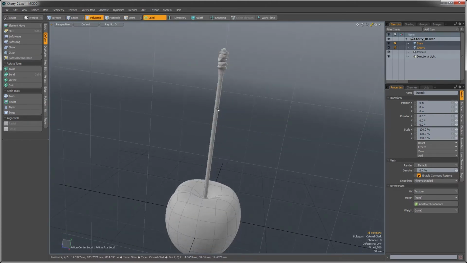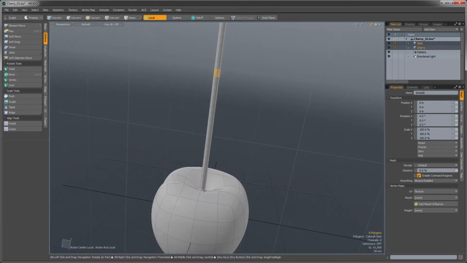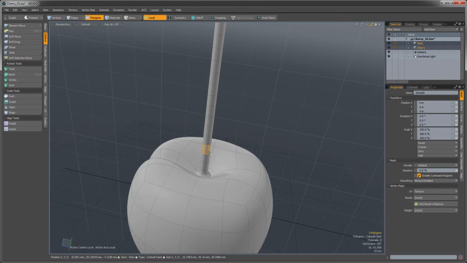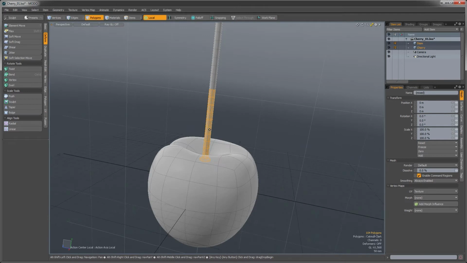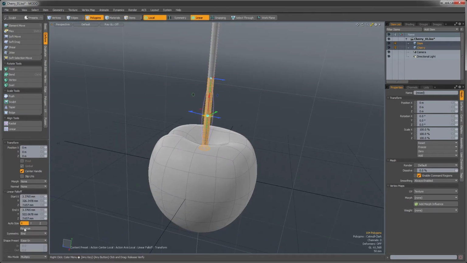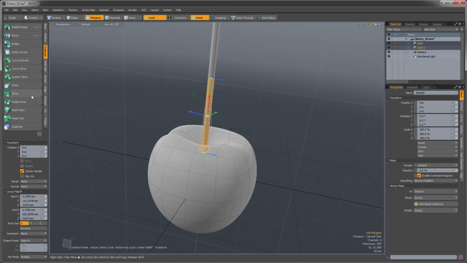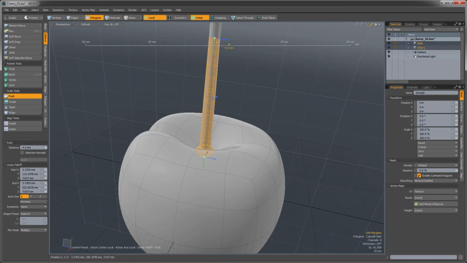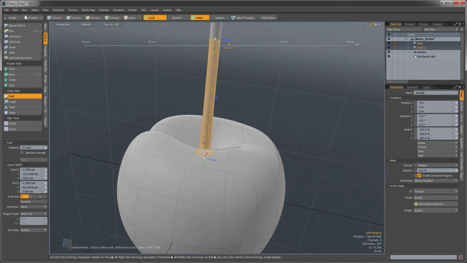So one of the things about the stem is it also gets a little bit skinnier in here and a little bit fatter down at the bottom. So I think maybe I'll select a loop there and push up. Then I'm going to get a linear fall off. Linear fall off. And I want to have none on that. I actually want to activate the deform push tool. Push that out a little bit at the bottom.